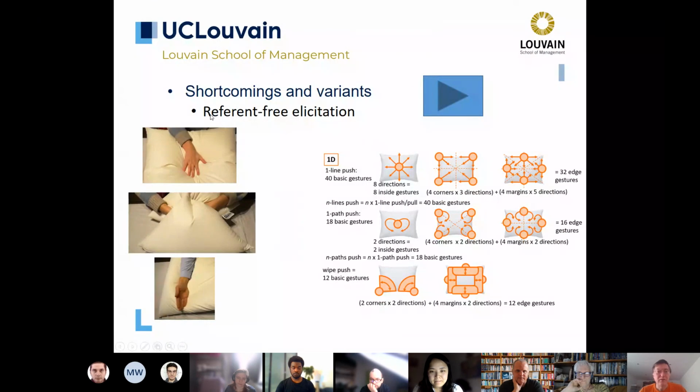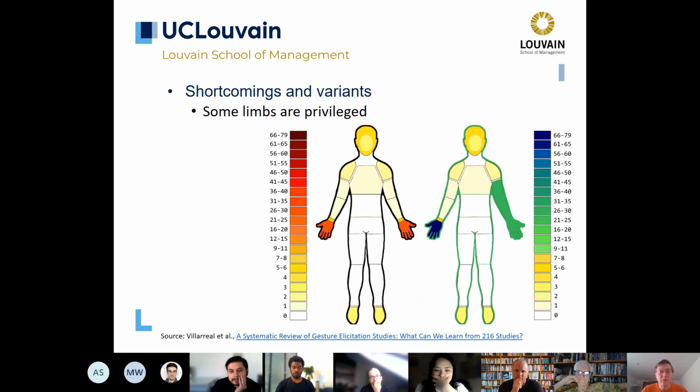So when it is unconstrained, I'm using a so-called reference tree. We just ask people, please give us the gesture that you want, whatever you want. So this is very much open. From a recent study performed by Santiago, we can see that, of course, some parts of the human body are more covered than some others, like usually the hands or the forearms, the torso, but there are some other parts which are not very much covered by gestures, even if we can capture full body.